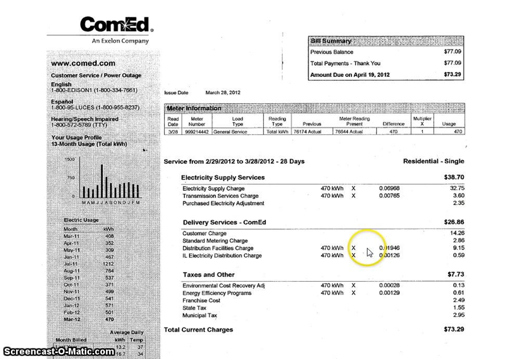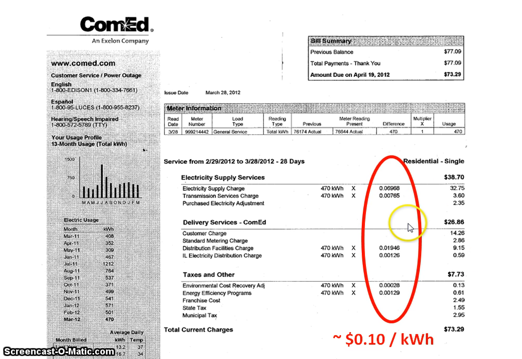And you know, there's a lot of information on here, and I'll draw your attention to this part in the lower right-hand corner. These are the charges that I pay for every month. Now, in my home, during this particular month, we used about 470 kilowatt hours of energy. And my home is fairly small. There are 4 people that live in it. If you live in a larger home, or if you have more brothers and sisters, you're probably going to be paying more than 470 kilowatt hours. If you live in an apartment and you have a small family, you might be paying less.